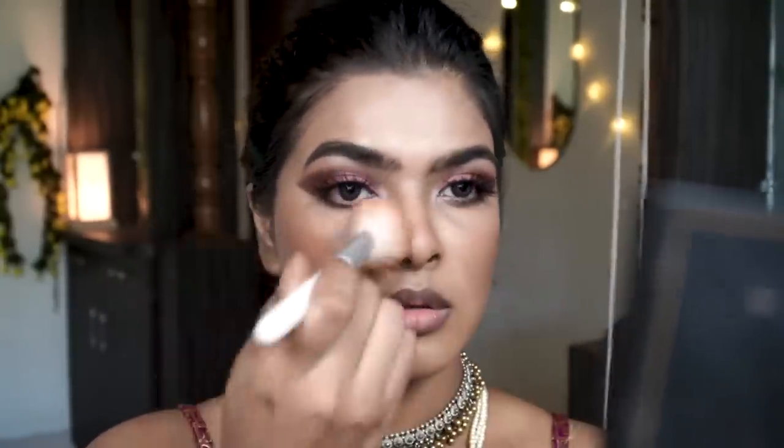I'm also going to apply this blush slightly on my nose using that same setting powder mix that we used earlier to set under our eyes. We will be carving this blush and contour sirf jawline mein. Damn it, the camera is not picking up the intensity of the blush.